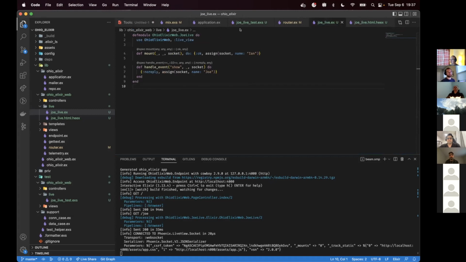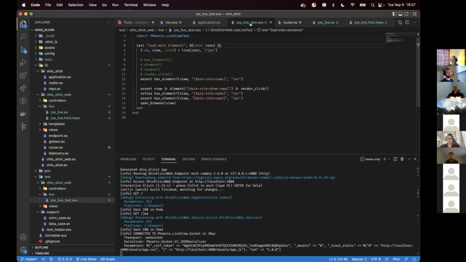This is my first time really seeing the Phoenix LiveView test library being used, and I think it clears up a lot. I looked at the documentation briefly, but I hadn't actually used it, and it seems like a clear-cut way to test something like this.